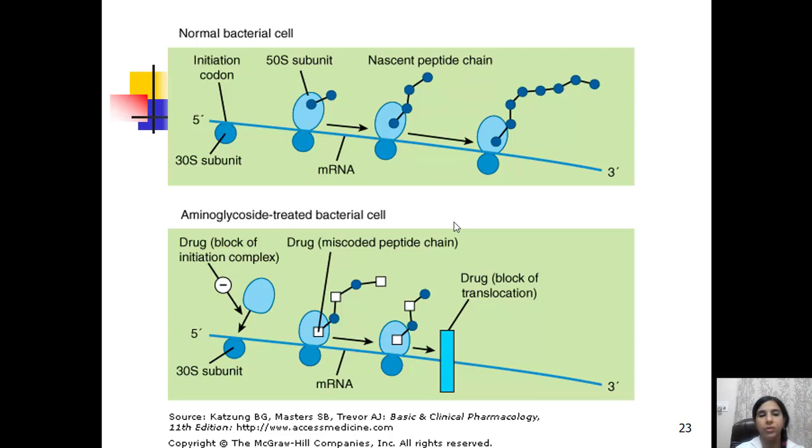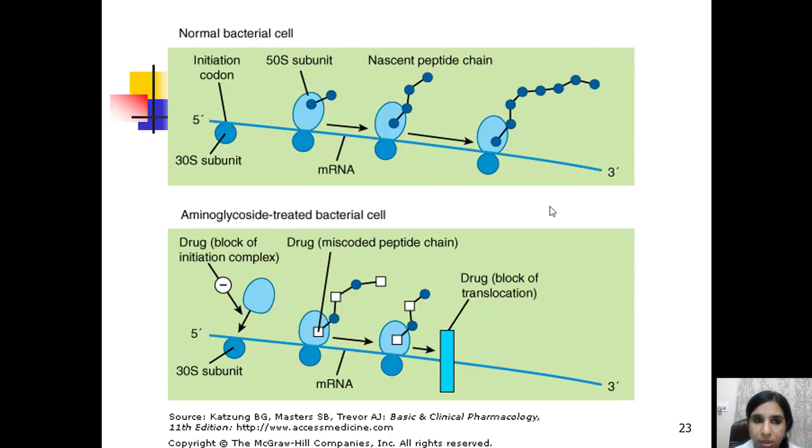Another thing which I want to tell you is that aminoglycosides going across the cytoplasmic membrane via active transport is called, as I told you, energy dependent transport 1, which is blocked by divalent cations like calcium and magnesium, and that transport is also decreased or blocked in anaerobic situations or in situations where there is low pH. That is called EDP1. But when these aberrant proteins are formed, they lodge themselves in the cytoplasmic membrane and disturb its integrity, allowing more and more aminoglycosides to seep in.